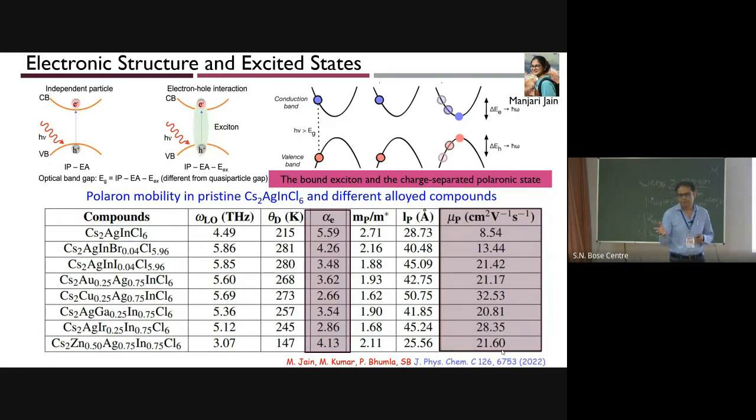I would say these supercells typically contain 40 to 80 atoms, and it requires nearly 300 to 400 processors for more than a week to converge one. Typically. If there is any problem, then again you have to redo it, because the convergence is always a big issue.